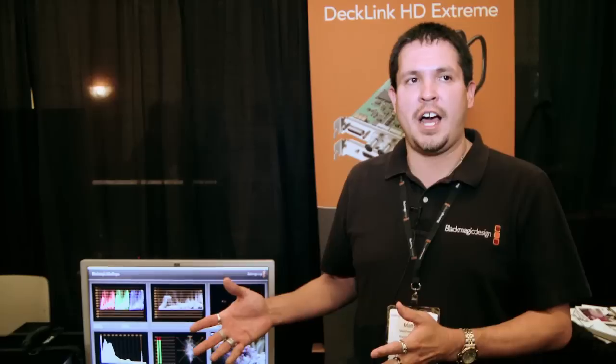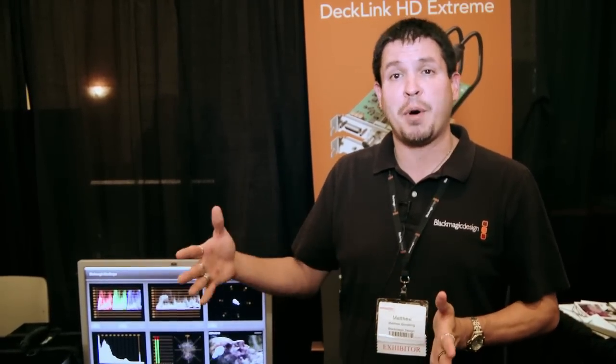And who do you see using this? Small studios? Blackmagic has always been in the post-production market, so we always tailor products for those markets. However, when this product was released, it ended up going into many different markets, like broadcast markets. But really, independent filmmakers are looking for products like this to get that cost-effective scoping. Can this be used in production while shooting? Absolutely. That's another use for it — get a good signal out of your RGB there.